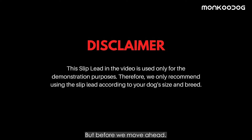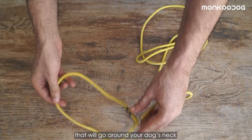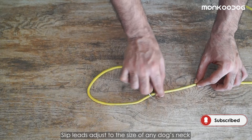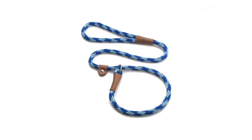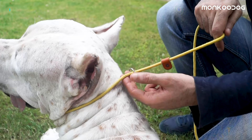The disadvantage of the prong collar is that your dog has to bear the pain of the prongs digging into his skin. The fifth one is a slip lead — a combination of a collar and lead. It has a ring on one side with a rope fed through it that goes around your dog's neck just behind his ears, and a handle loop on the other end. Slip leads adjust to the size of any dog's neck, and the stopper makes it impossible for dogs to back out of them. The lead comes in very stylish and colorful reflective threads. The pros are that it is comfortable for both the dog and the human, tightens and loosens smoothly, and has a stopper to prevent the lead from loosening too much.